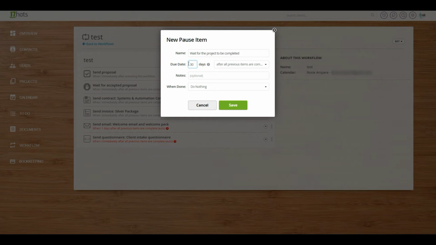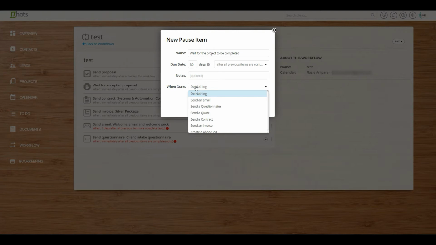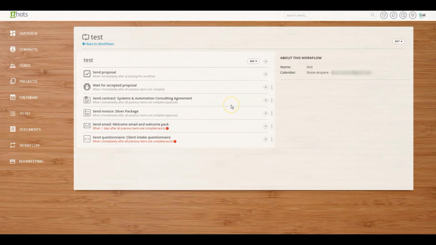So if my package is 30 days, whether it's 60, 90, whatever is appropriate for your business, you want to type it in here. It's not set in stone, so you can just put a rough date here, because I will then get a reminder. So when done, do nothing. So I'm just going to click on save.